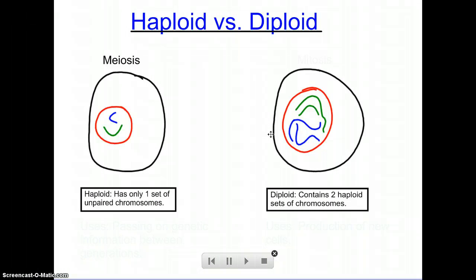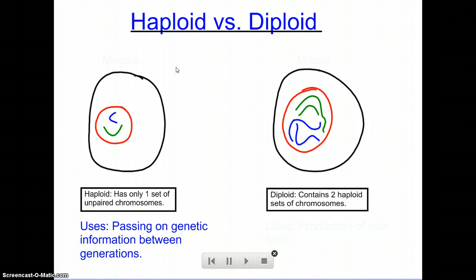So why do we do this? How many cells go through meiosis in your body? Only the germ cells, very few. What cells go through mitosis? All the other cells, the somatic cells, beautiful. Why do you think they do that? Why do they do two different things? Two different jobs. That's exactly correct.